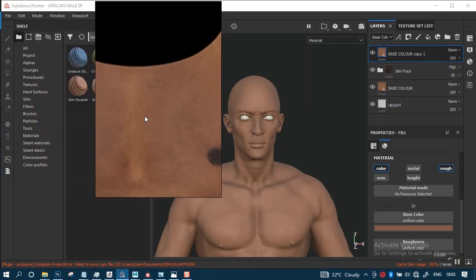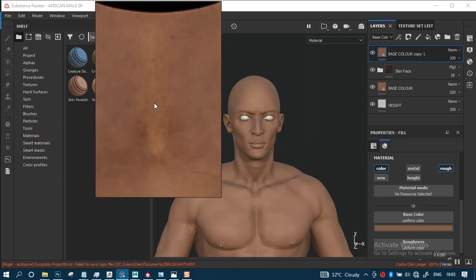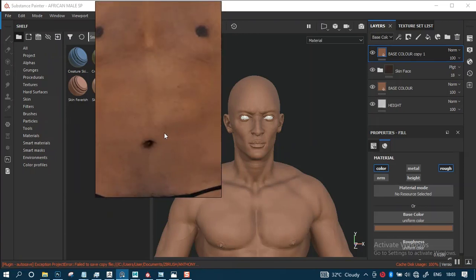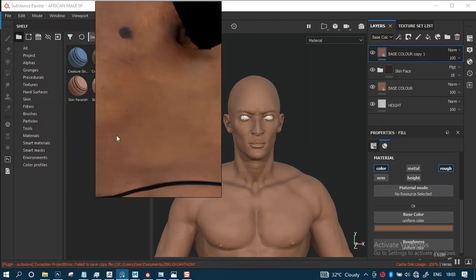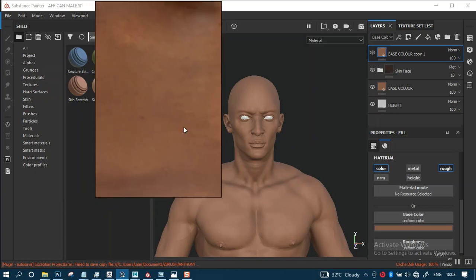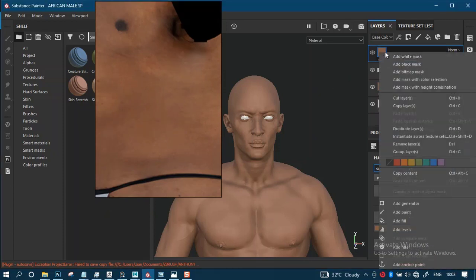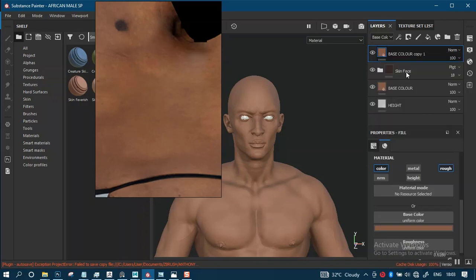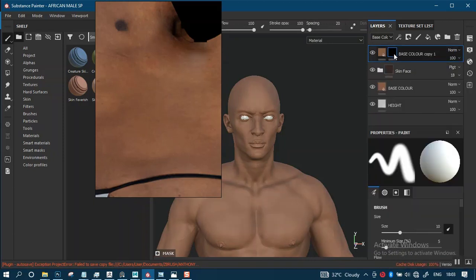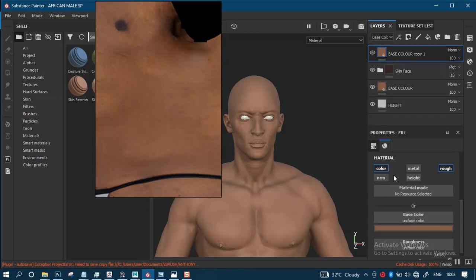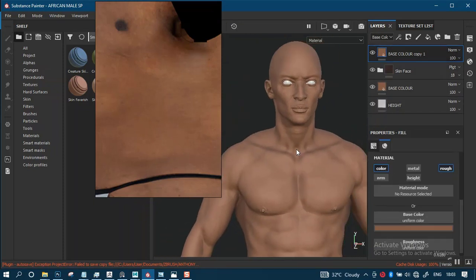So for this, I'm more or less going to use more of a brighter tone. Should even use a black mask, but let me just get the color tone I need first.